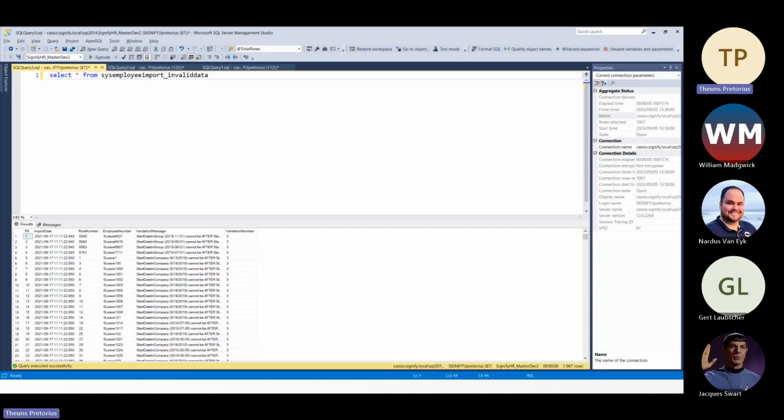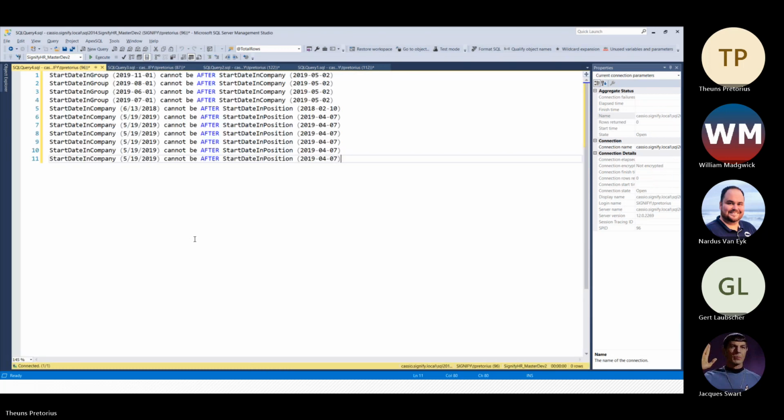Just to show one or two of these validation errors, I'm going to copy a few of them out. Start date in group cannot be after start date in company.